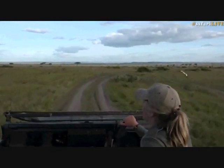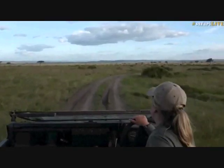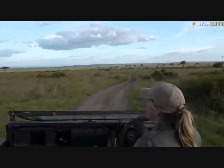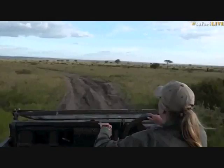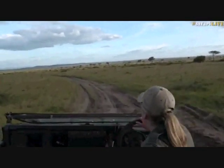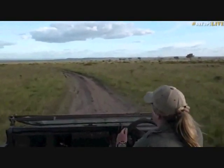So they'll typically have shorter rest periods, and with buffalo, you'll see them resting during the day normally, and then they'll rest in the early hours of the morning. Most of the night is spent grazing. Some will sit down, some will graze, and they'll take turns throughout the night. But every time I've ever found a big herd of buffalo in the Sabi Sand, or even in Zambia, at first light they're sitting down. And then it's always nice to actually try and get in amongst the herd if they're relaxed enough.